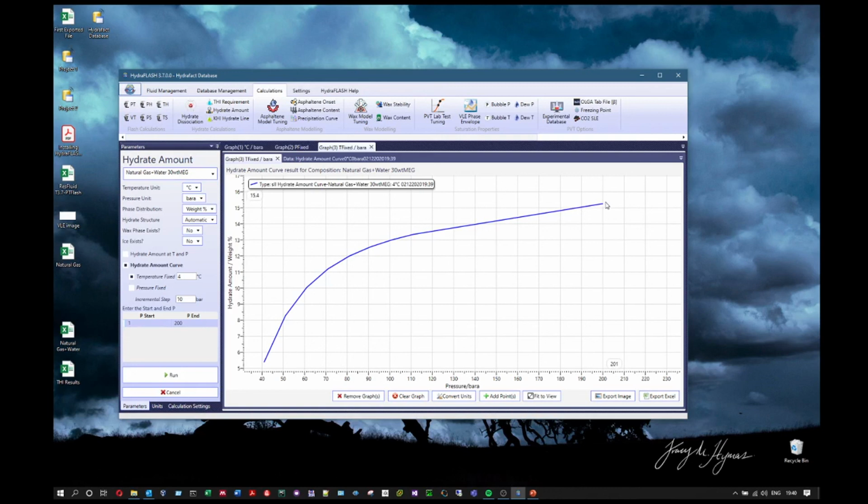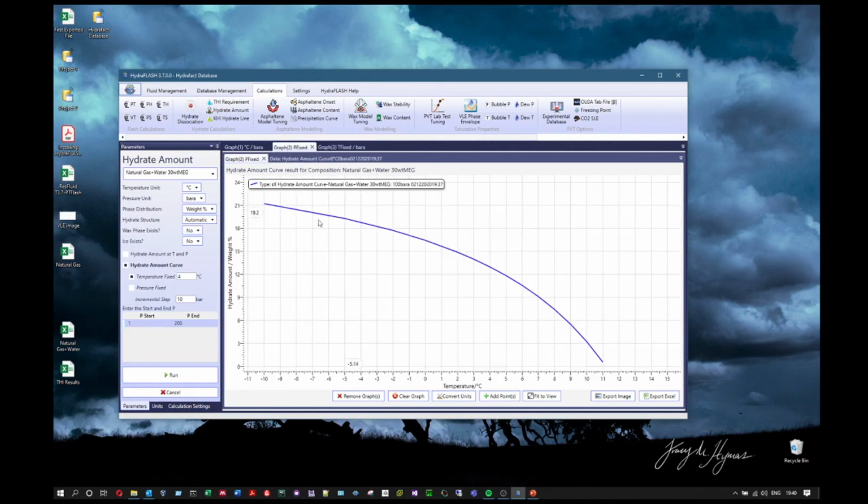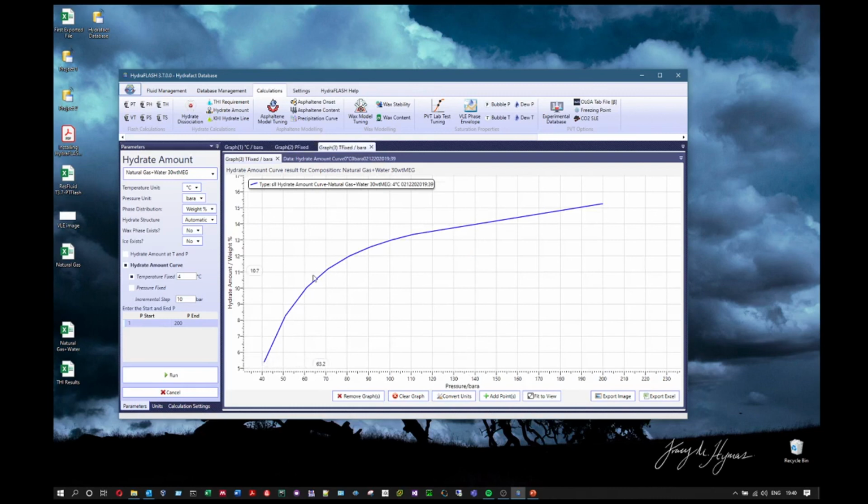And when I'm increasing the pressure, I'm forcing the hydrate formers to form hydrates, because I'm favoring the conditions of the system toward hydrate formation. So again, this was the change in the hydrate when I fixed the pressure and changed the temperature, and this is the change in the amount of hydrate when I fix the temperature and increase the pressure.